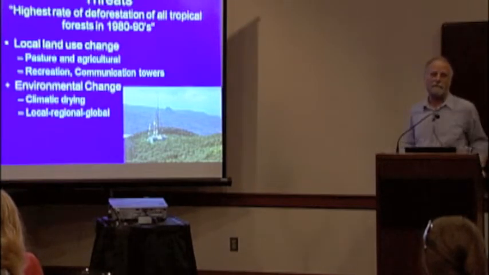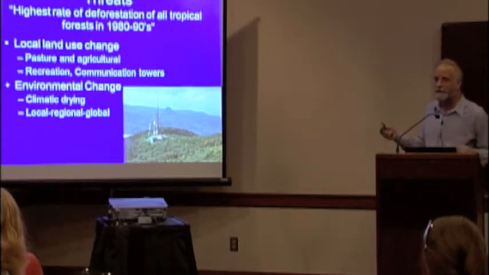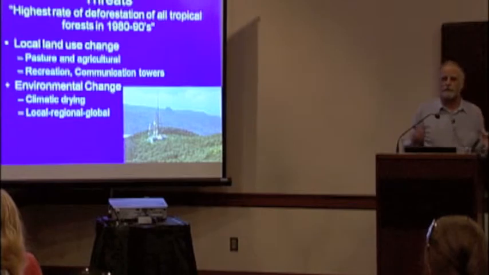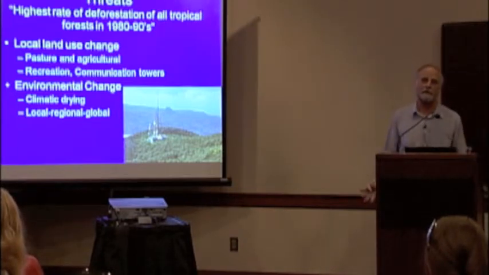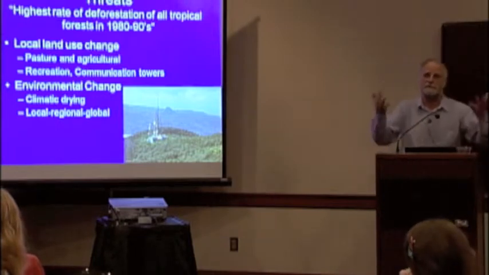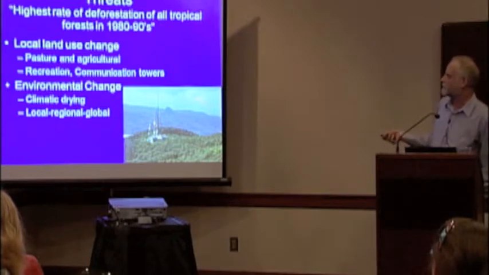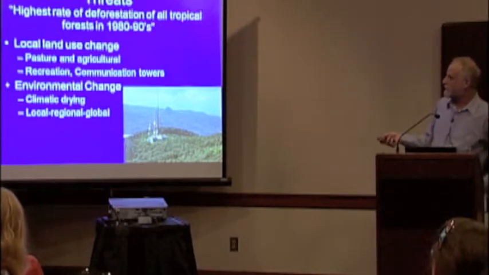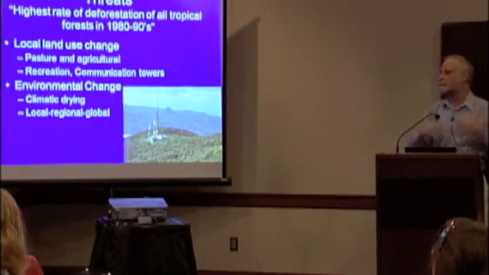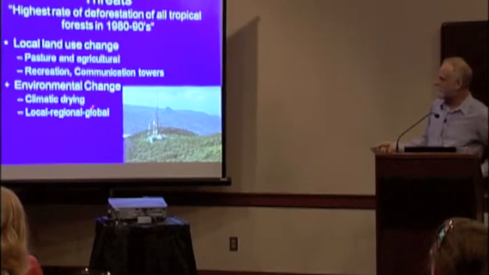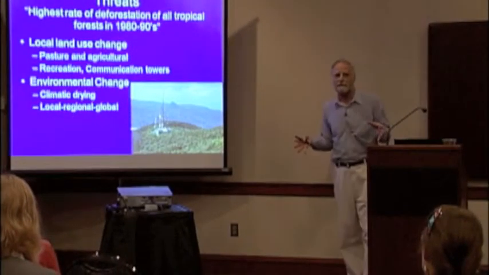And then this idea of environmental change. So these are local changes that have occurred that have lost them, and because these forests grow so slowly, when you do change them, it takes a long time for them to recover. Other areas, you can cut them down or make changes, and they're very dynamic. But because these are such slow growers, it takes a long time for them to adjust. Climatic drying, as I've talked about, people have talked about the drying of the landscape as things get warmer.